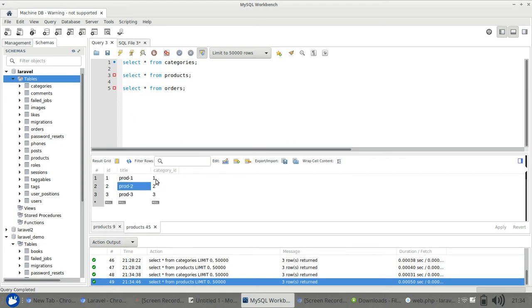Okay, so one category can have multiple products, and in the orders we have a product ID column. So here the product has one order only in this case. Okay, we will consider this only.